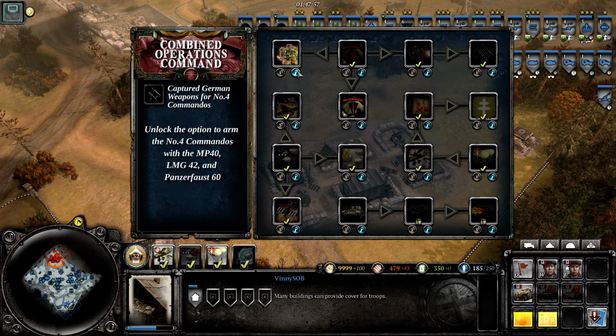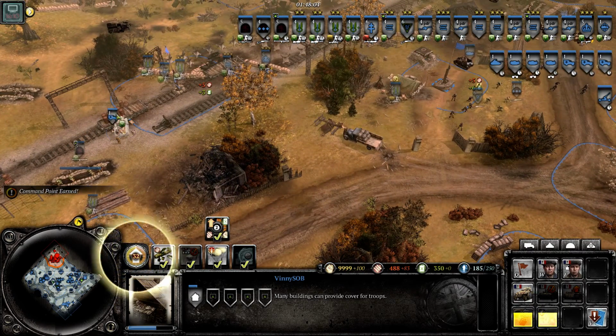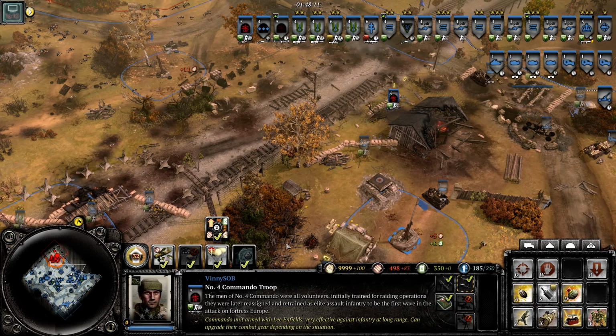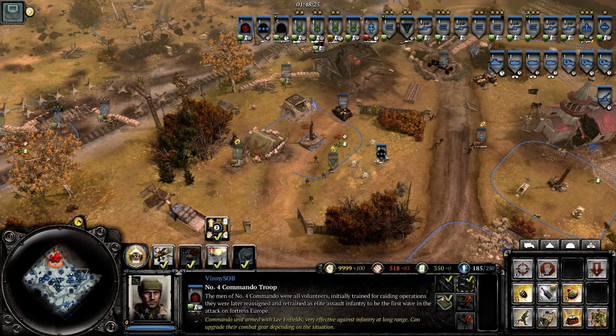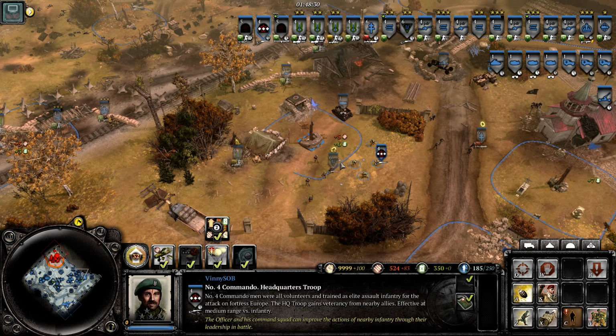So the next thing you could do, you could see there is that ability, the bash on regardless. Let's unlock that, and now all your commando troops will get this. No, not all of your commando troops. These commandos that come out of here, so like these number 4s and the rest. You see they have bash on regardless. I don't think they get suppressed or something like that, or can get pinned, or they can break being suppressed. But you know, they all get it here. All these clowns that come out of there, these guys don't.